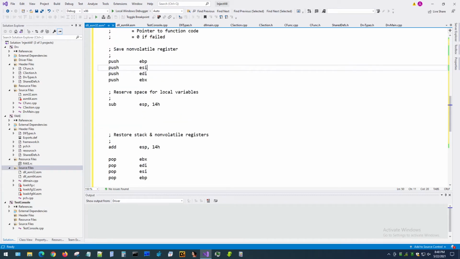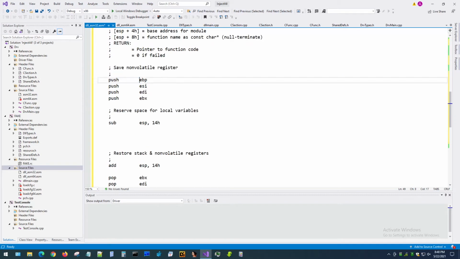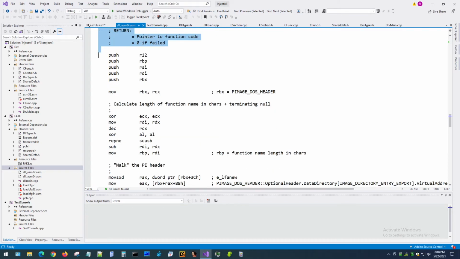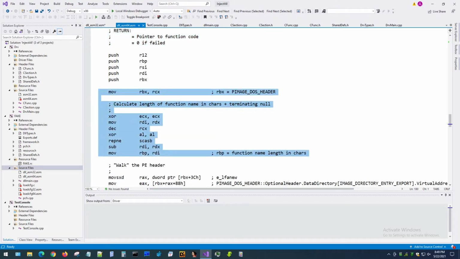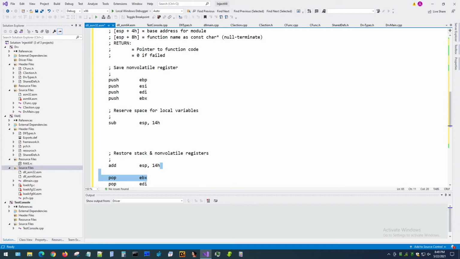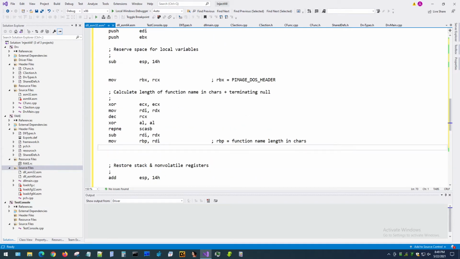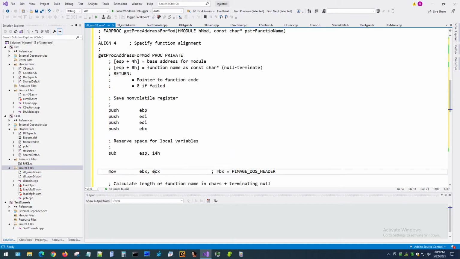Okay, so we got the prologue and epilogue here, which is nice. At this point, we just need to do the same PE manipulations as we did in our x64. So we need to do this calculation here. Again, I'll be just adjusting this code for the bitness. So instead of RBX, I'll be using EBX, and we're taking it from ECX.